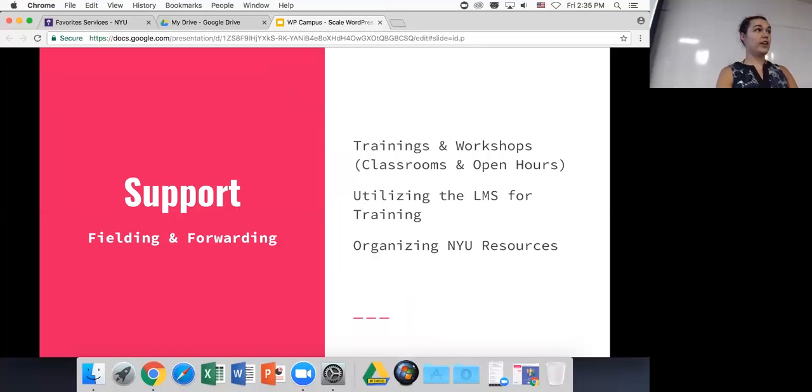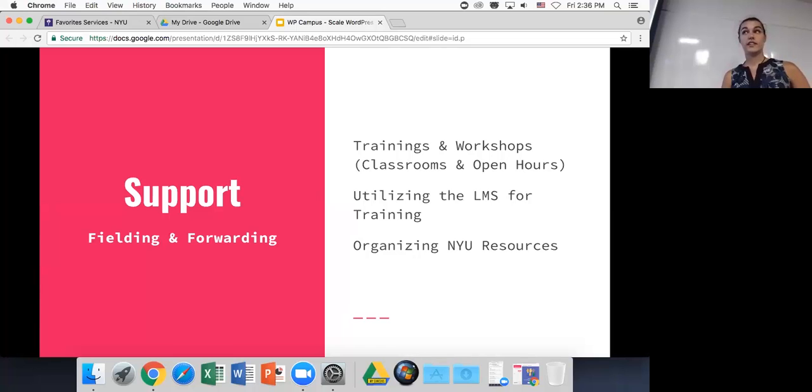Some of our support: we are a school that also is partnered with 2U for our online programming. So that means that when we do roll out ePortfolios or other initiatives that use WordPress, we often use our LMS to support the resources that Central IT offers us in terms of knowledge-based articles and things like that. So when we roll out ePortfolios in a curriculum, we'll always go and make a page in the Sakai learning management system that says this is how you can access your ePortfolio, this is how you can access your resources to build your ePortfolio, things like that. 2U also does the same thing on their platform.